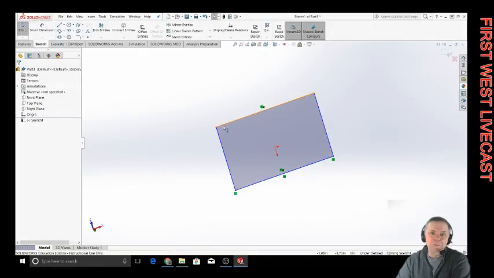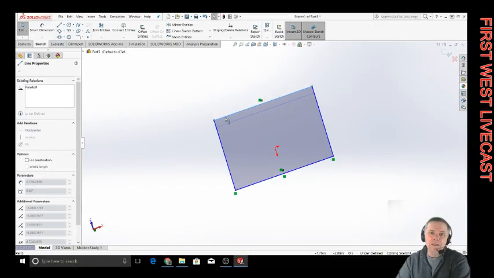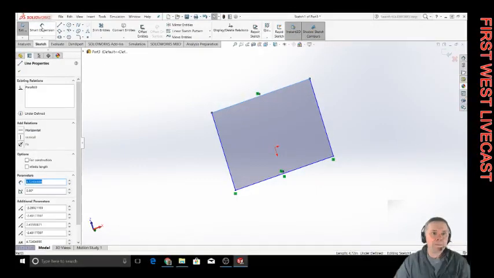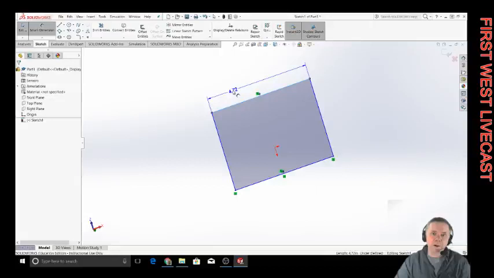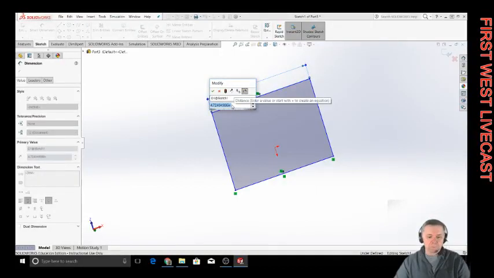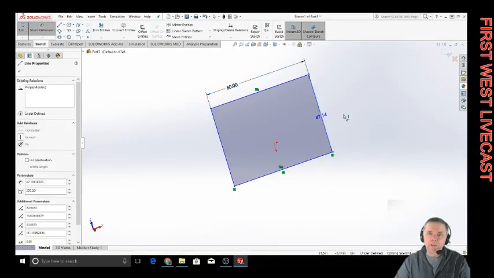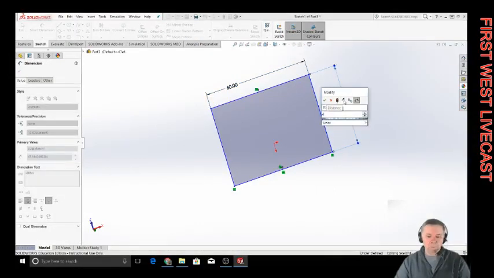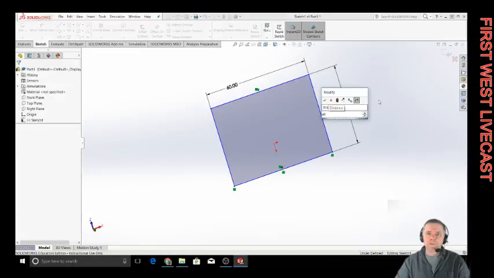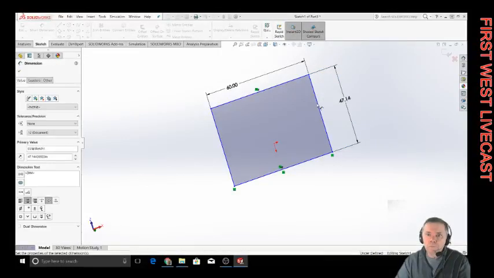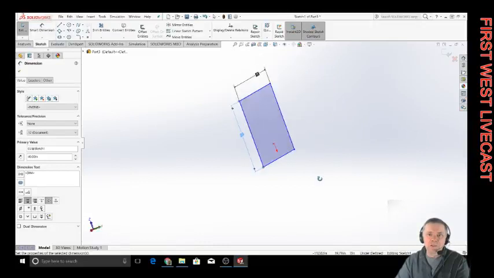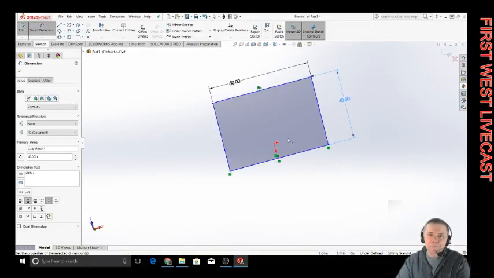We click on smart dimension, and let's smart dimension this side. I want to make it, let's say 60 inches. It'll be 60 inches across, and the width here, I'm going to make it 40 inches. Okay. And there we go. It's a 60-inch by 40-inch two-dimensional plane. And this is the origin. This is the 0,0,0 reference point for SolidWorks right now. And it might be nice to actually tie this into an origin.